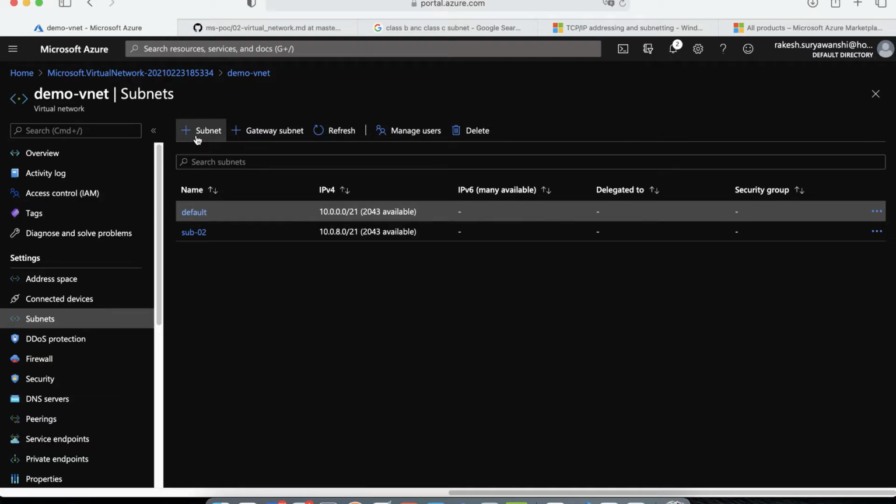For example, there are certain Azure services which require a dedicated subnet. For example, the API Management service itself requires a dedicated subnet. So I can't host any other services apart from API Management in that subnet.